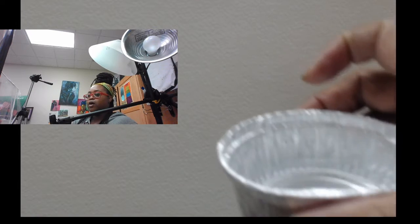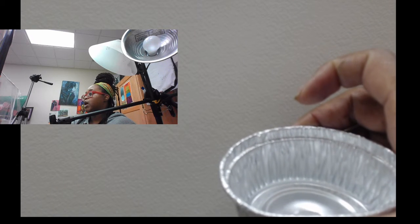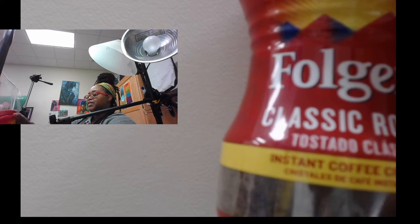Okay, so at this point, everybody should have a little cup of water. Do not get up and get your water right now if you don't. You should have a small thing of instant coffee, and we are using instant coffee. If you have your own coffee, it must say instant coffee on the bottle or the box.